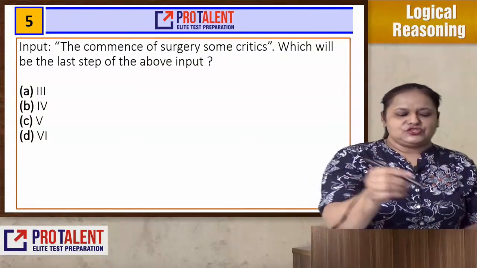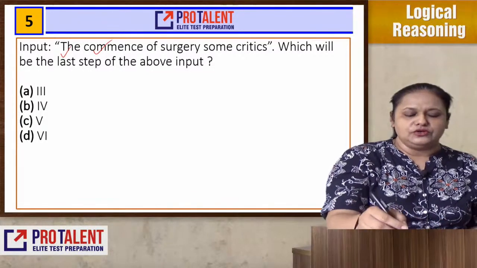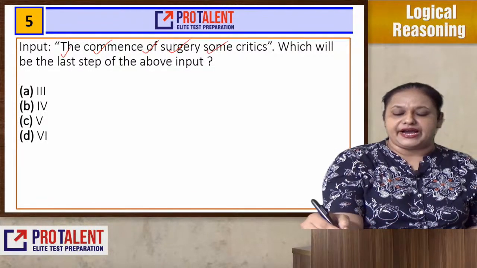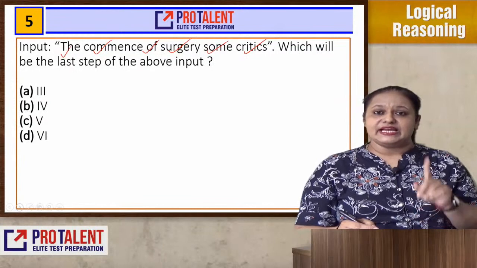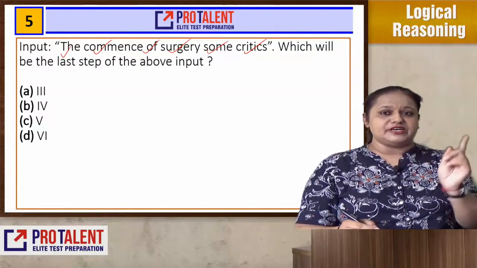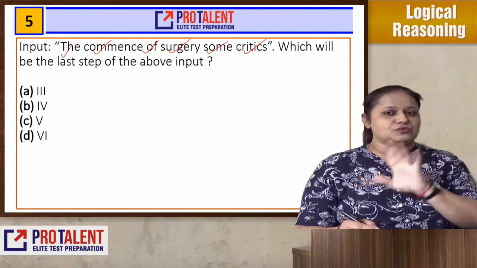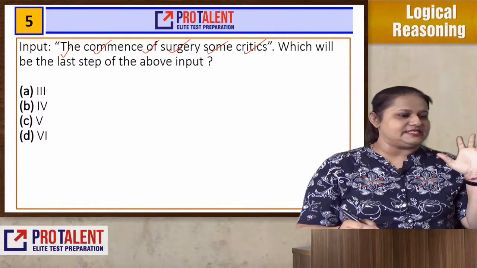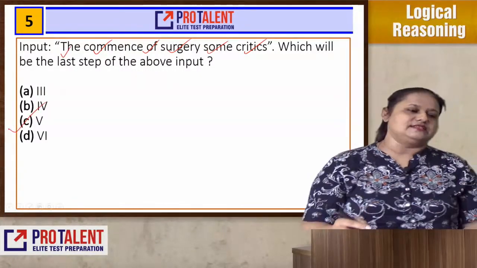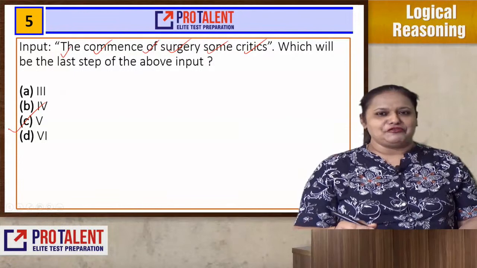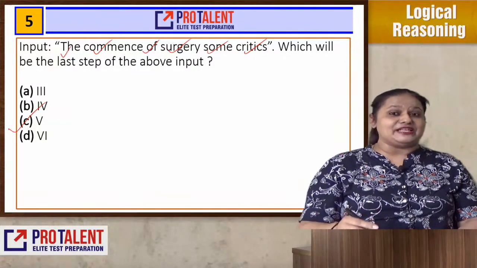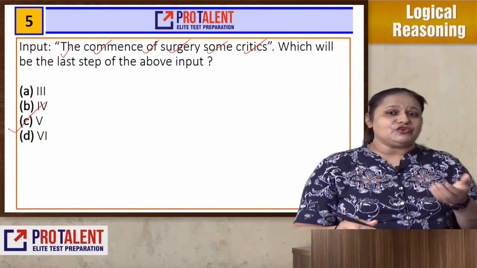Yes, right. So 1, 2, 3, 4, 5, 6. How many letters are there? 6 letters are there. So to reverse, how many steps? 6 minus 1, right? I will require 5 steps, and hence this is the answer. So a very good warm up exercise, right? And you can see how quickly we could do it.